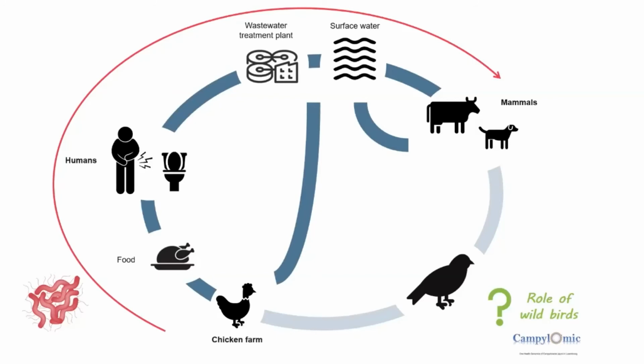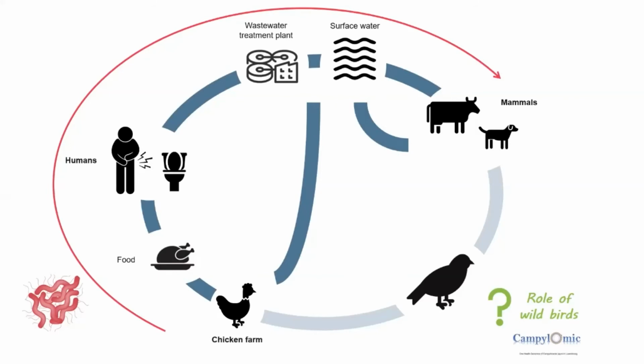Then, sick persons shed the bacteria into the environmental water cycle via wastewater. Water acts as a vector of transmission from the original reservoir to the next host, which could be chicken or other animals. By surface runoff, pasture, and manure spreading, animals could also contribute to the contamination of surface water. Sewage discharge and stormwater collection could lead Campylobacter to wastewater treatment plants as well, and consequently to environmental waters.